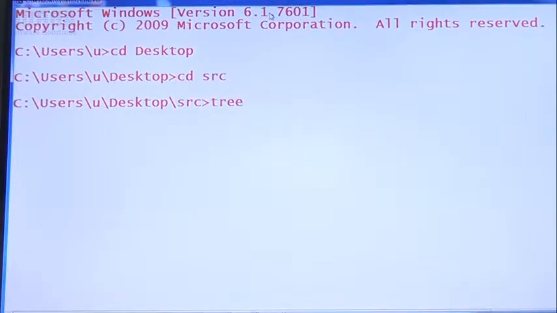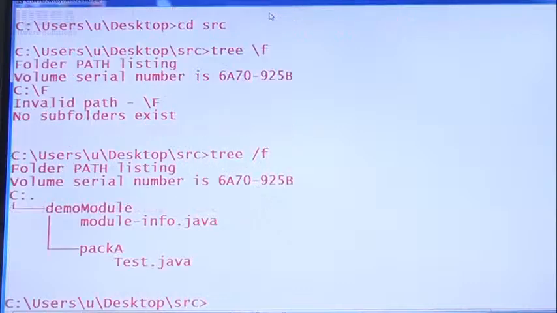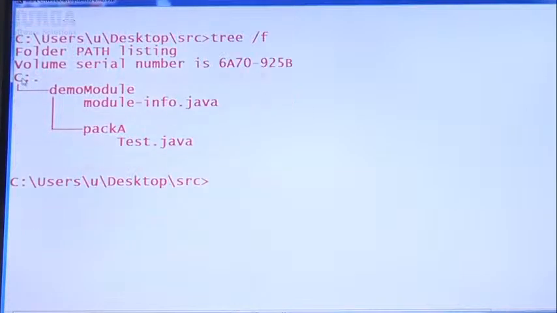Assume that, tree, okay, just observe that. Can you please observe that a bit carefully? In the C drive, src folder, inside src folder demo module is there, module-info.java, packA, and within that Test.java is there. Okay, let me go to the desktop.